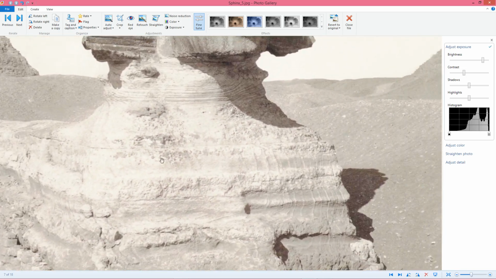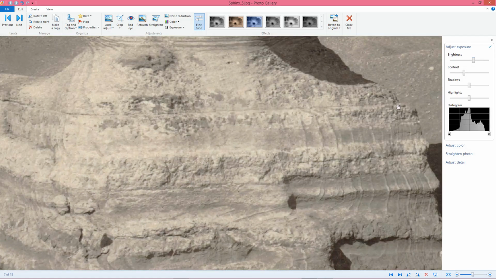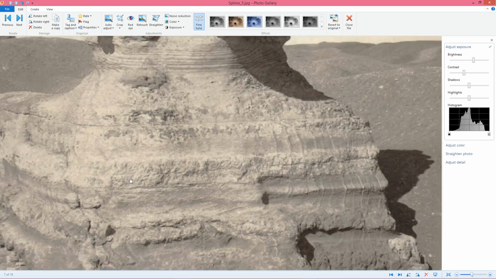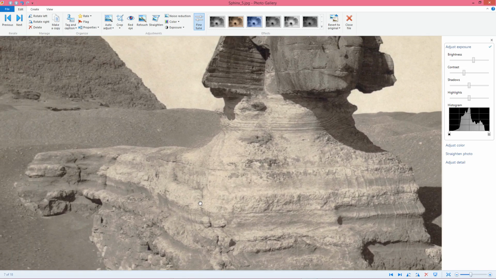So you can see the sections that this thing was actually constructed in. Right here, there's a perfectly straight line. Then you go down here, and the next layer down appears to be this line right here. And then the layers appear to get bigger as they go down, slightly larger.